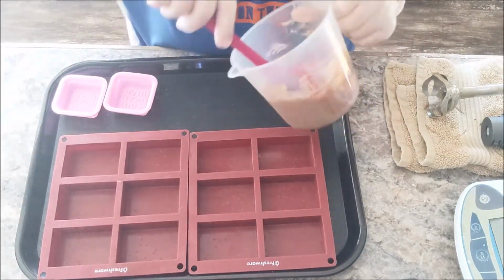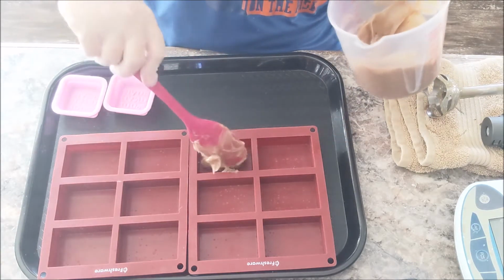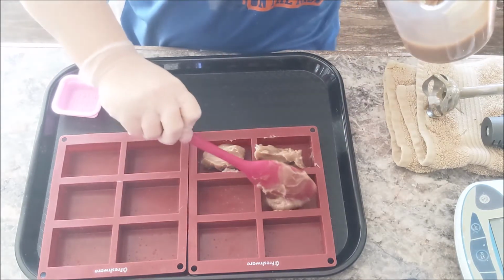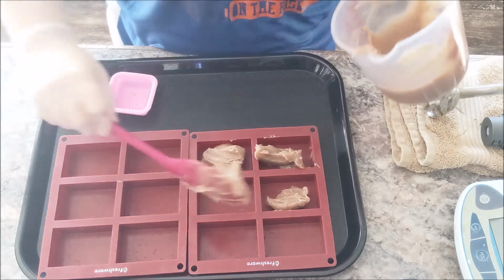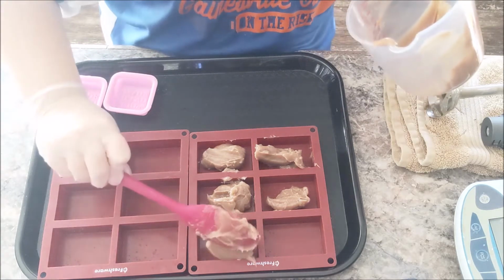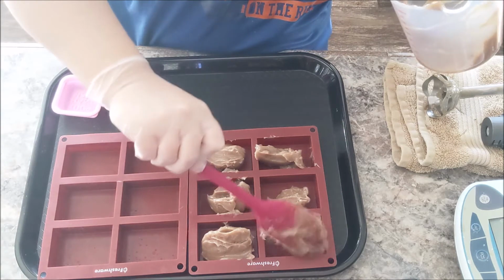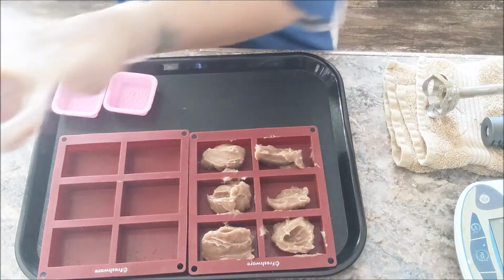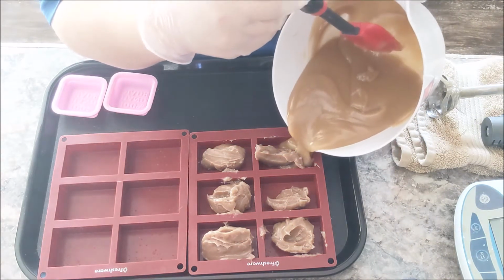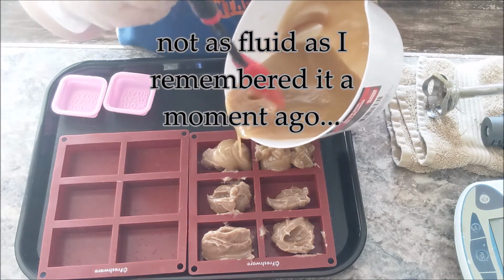So I blended this far too long. So while I have the ability of that being smooth, I'm going to put some of this in each. Let the other fluid soap move around it. And this might be a disaster.